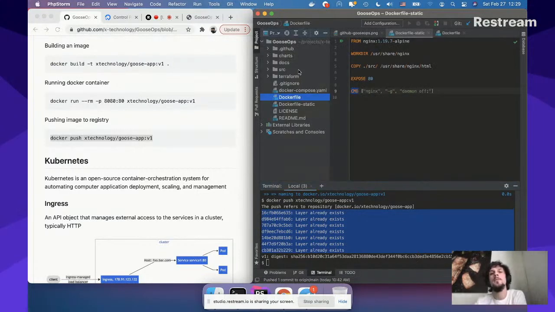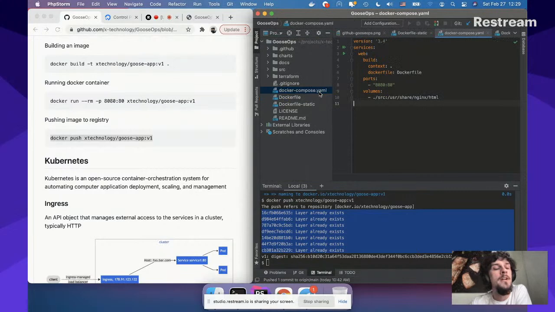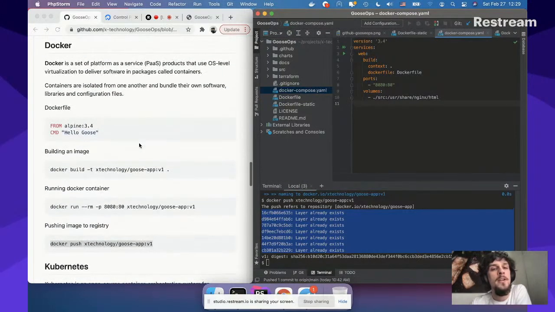Another useful tool about Docker, which I learned basically for local development, is called Docker Compose. I forgot to add it into the documentation here, but anyway, it's very useful when you have multiple services. In this application, we have just one service, but in more complex ones, you have MySQL and another thing, and a lot of other things.